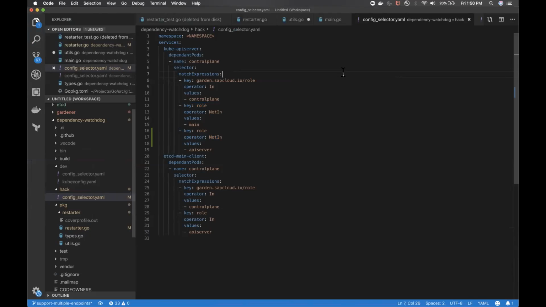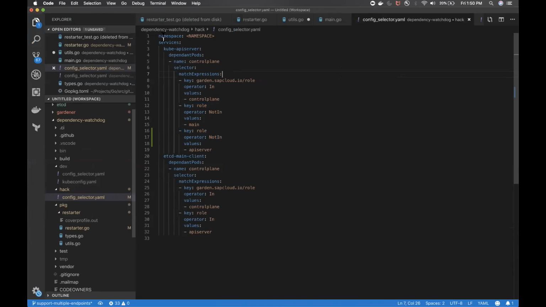Because if they are in a crash loop backoff, there would be instances where it would take as long as 5 minutes for the pod or the container in the erroneous state to restart. So with that in mind, I'll explain the structure of the dependency watchdog.